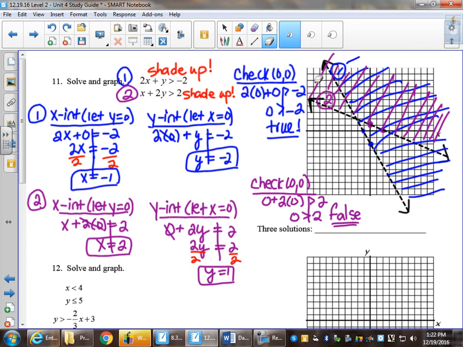So I'm going to erase. Like here, I just see purple. I erase that. That's not part of the shaded region. Here, I just see blue. So I'm going to erase where I just see blue. So this upper portion is my solution. So for your 3 solutions, again, you could choose any 3 ordered pairs. Any 3 ordered pairs that you want would be an acceptable answer.